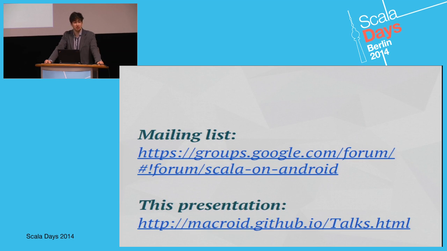Other than that, I haven't really tried the single abstract method expansion yet, because most libraries that we use on Android already have implicit conversions from the listeners. So it's not something that is needed very often. The experimental features like macros I already use on Scala 2.10, so it's not a big difference for me. Yeah. But probably if people use it more, maybe something would come up. So maybe if someone benchmarks it, it actually turns out faster or smaller or whatever. I think it would be pretty reasonable to expect that.